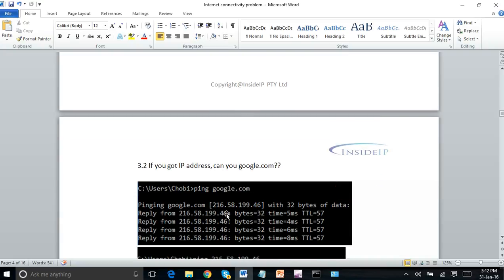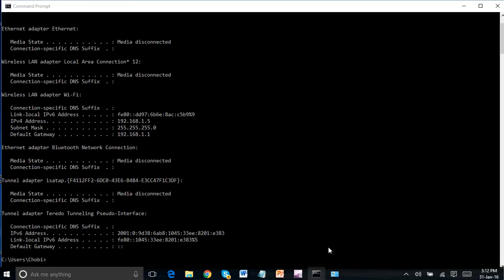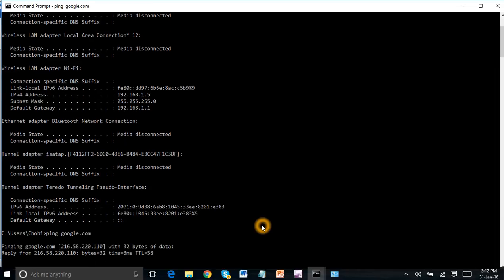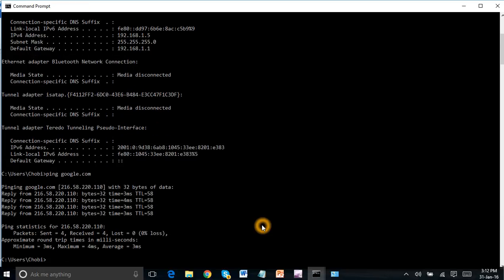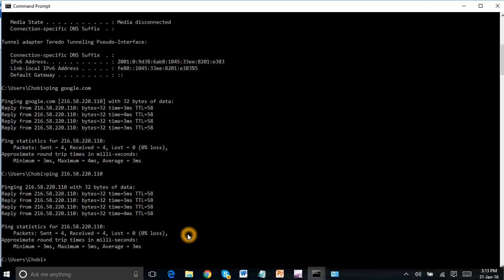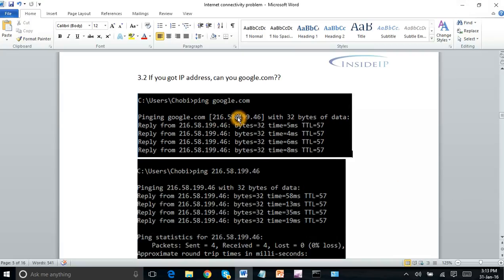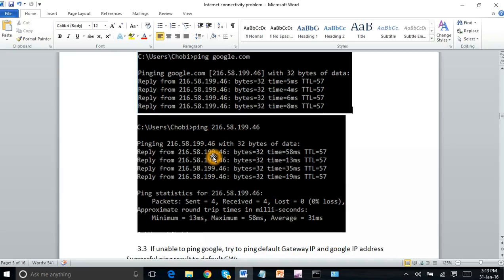To check if you have an internet connection, you can quickly open up this black window as I said, and type ping google.com. If you have an active internet connection, you should be able to ping google.com. Sometimes to find out if you have a DNS issue, if you cannot ping google.com, try to get the IP address of the Google server, ping it, and see if you can. Test it. If you can ping the IP address of Google but cannot ping google.com, it looks like you might have a DNS issue, keep in mind. As you can see from here, I ping google.com successfully. I ping the google.com IP address successfully as well.